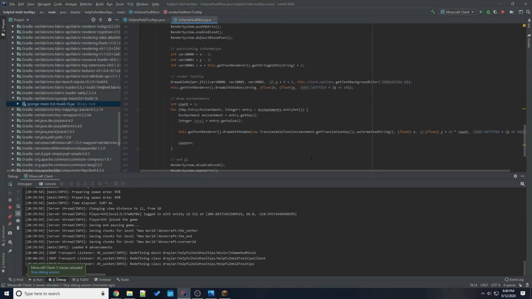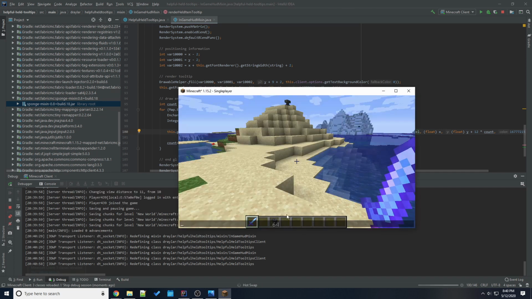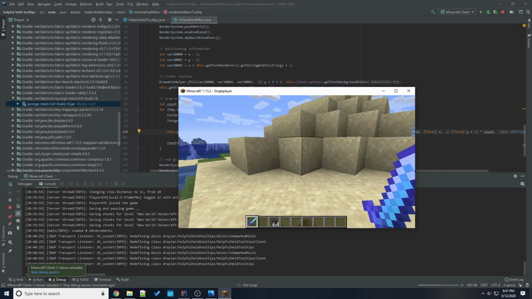So let's go back to our drawing area. Draw with shadow, as formatted string, plus, space, level. Now the primary issue with this is that obviously it's not Roman numerals.